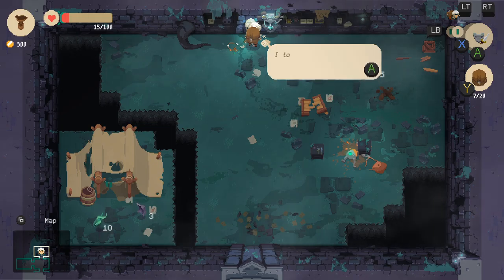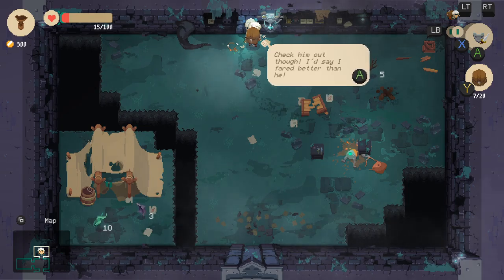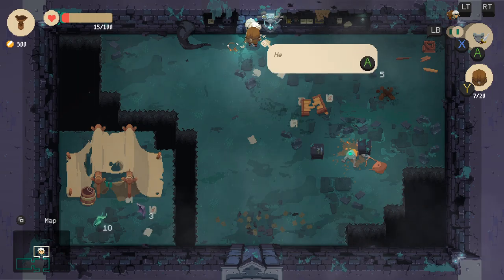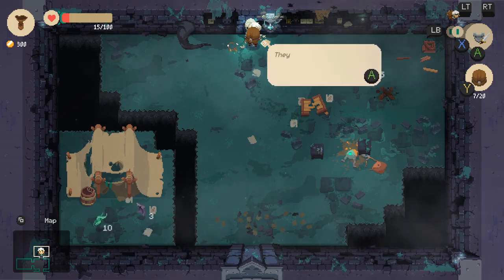To a person of hopefully far better luck than I, my time is short. I took injury from the strange creature across the room, my pendant all but scattered from the scuffle. Check him out, though I'd say I fared better than he. He caught me spying on him near the guardian's room. He dropped a couple items when he fled, one of which is this map, diagram, whatever it is.